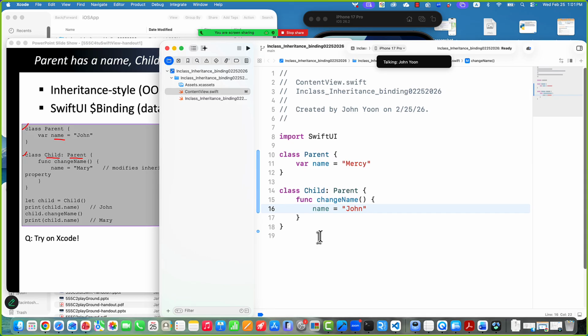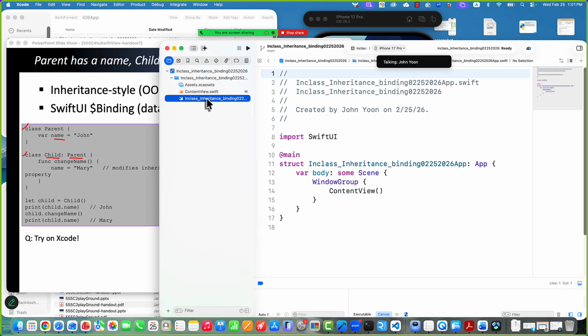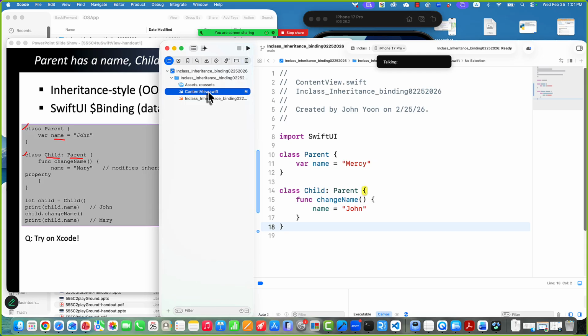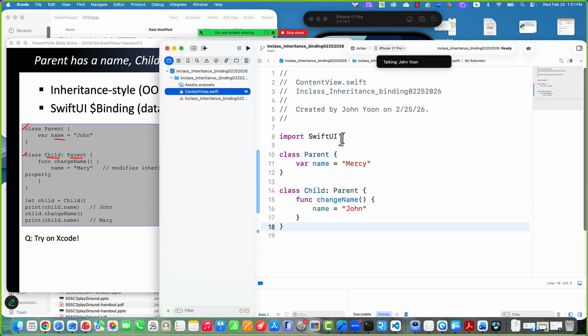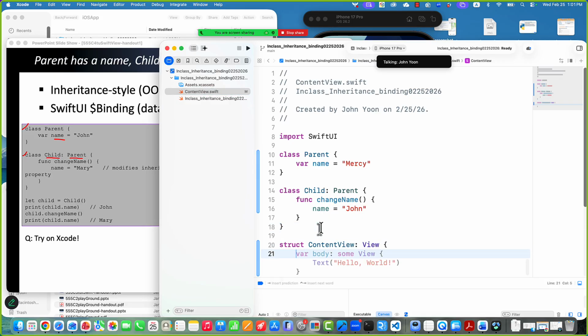Okay. And then I want to make this here. Of course, I need to change this too. This is okay. I want to make here a content view anyway. Struct ContentView. Hello world.